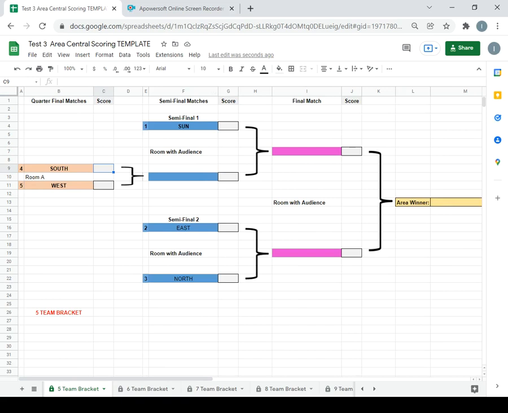And then team 1, team 2, and team 3, seed 1, seed 2, and seed 3, have populated automatically into the semifinal match. So you as a host or scorekeeper don't need to worry about doing that. It does it automatically for you.